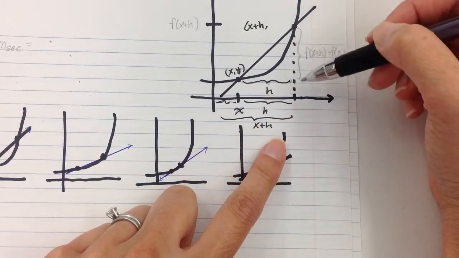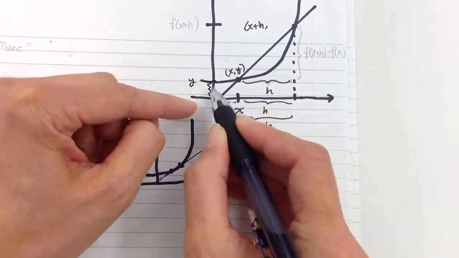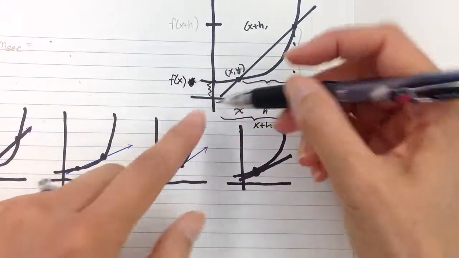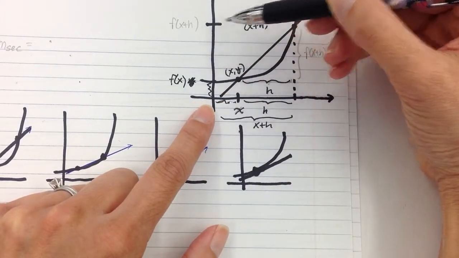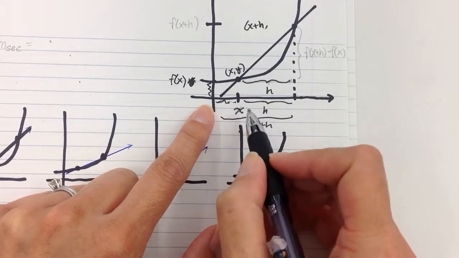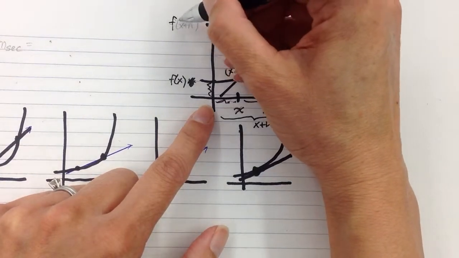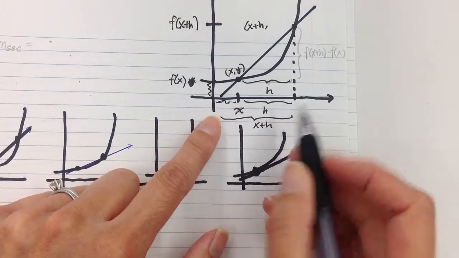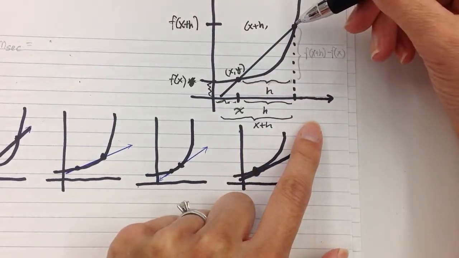Now I need to work on my y coordinate. Well, my y coordinate right here, up to here, is y, or f of x. I should put f of x, not y. So replace that with f of x, same thing as y. And then to get the coordinate up here, since this is x plus h, the distance up here would be f of x plus h. Okay. So since this is x plus h, to find my y coordinate, I plug in my x plus h into my function to get f of x plus h.